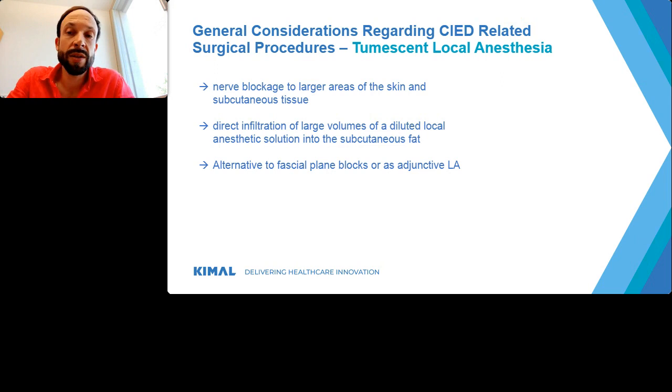So really what we're doing is infiltrating with almost 250 mL or cc in the sternal area, another 250 cc in the area of the tunnel from the pocket of the CIED to the xiphoid, and then another 500 cc in the area where the generator is implanted. So altogether almost a liter of liquid in the subcutaneous fat. So this might be an alternative since it has been checked, and in an RCT just recently published with better outcome.